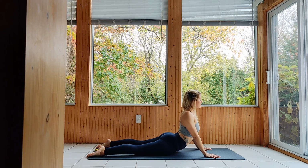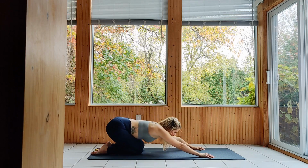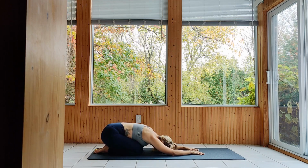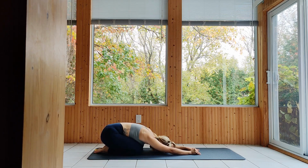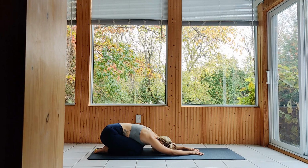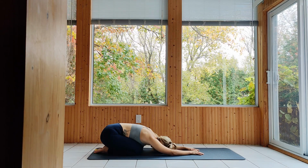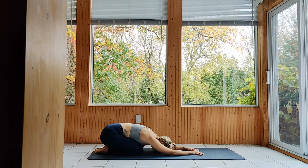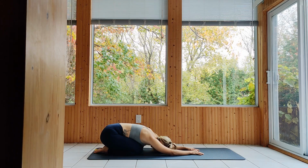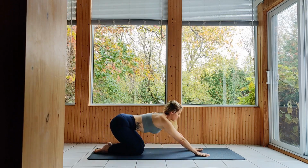Wherever you are, lower the chest and press back to a child's pose. Hips over heels, focus on relaxing tension in your lower back. Make your way to a tabletop position, curl the toes under and lift to a downward facing dog.